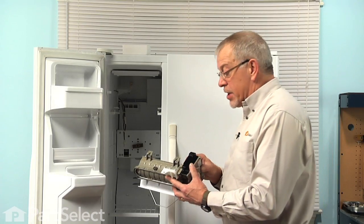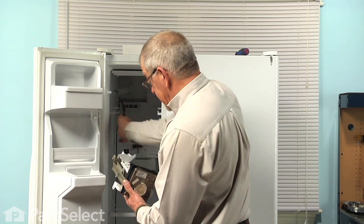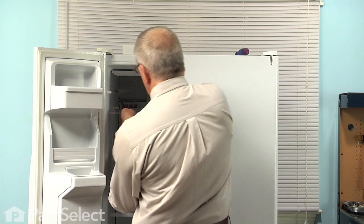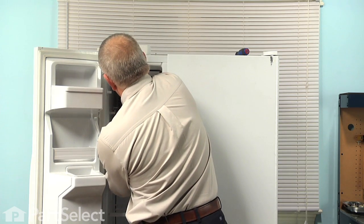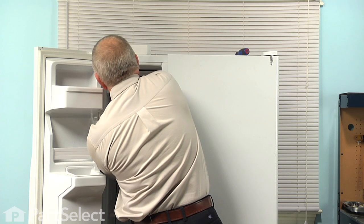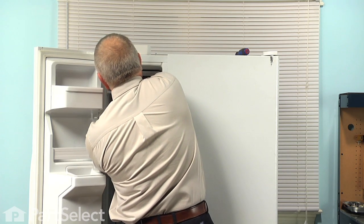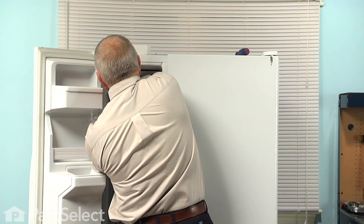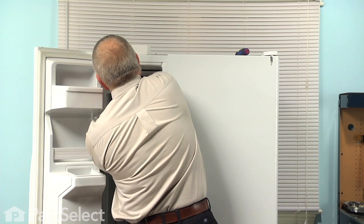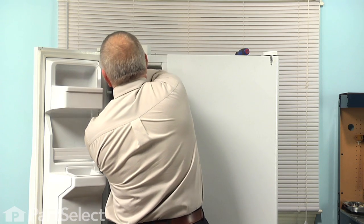Now to reinstall the ice maker, our first step will be to reconnect the wire harness. So we should put the ice maker in the shut-off position, and we'll line that harness up along the side. Make sure it's fully inserted and that the locking tab engages. And then we'll clip that harness into the side of the ice maker, that little metal tab.